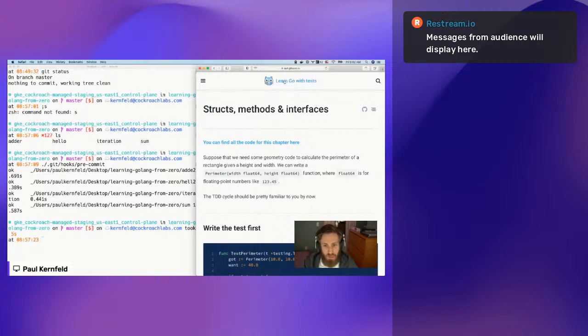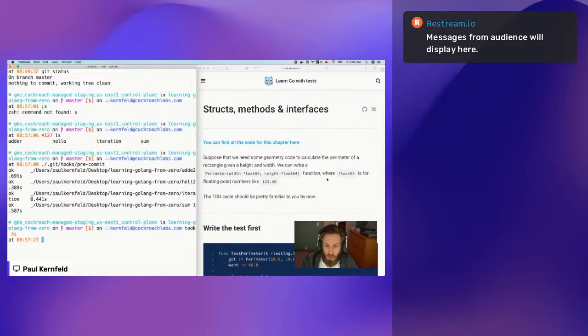I'm using this book called Learn Go with Tests. And what I like about the book is that it teaches me Golang, but it also has little exercises that use unit tests to verify whether I have understood Golang successfully. So in the previous chapters, we've added an exercise for each of the different concepts that we've learned.